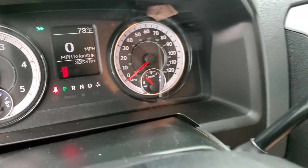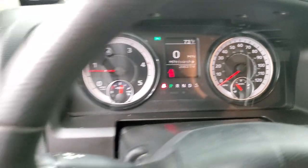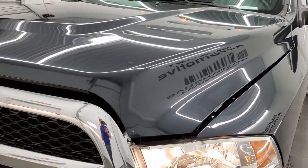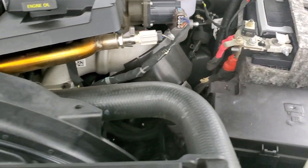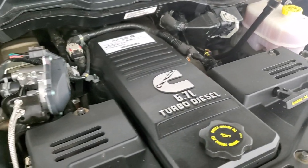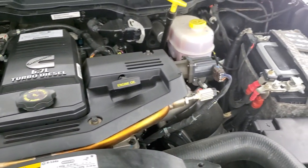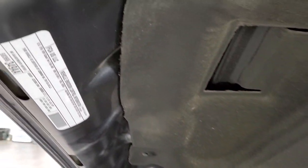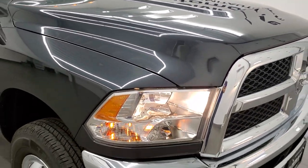We'll start it up and take a look under the hood. It starts right up with no check engine lights or anything like that. I would personally like to thank you for checking out the video today — hopefully from this HD video you've been able to tell just how nice this truck is all the way around inside and out. Under the hood we have the high output Cummins diesel. The engine bay is very clean and runs very smooth. Once again this truck has been fully safetied and inspected by our service shop with a fresh oil and filter change, all fluids checked and topped off, and it has 6 brand new tires. This truck is 100% ready to go.